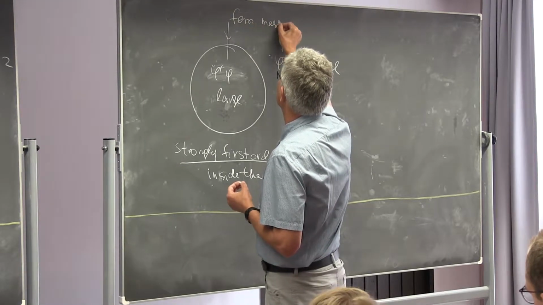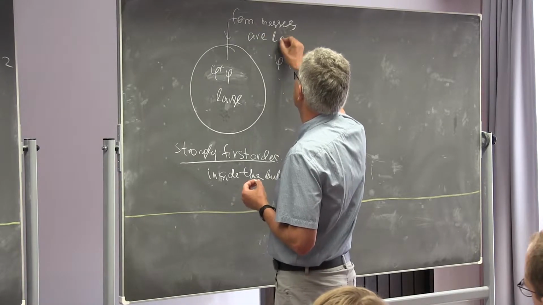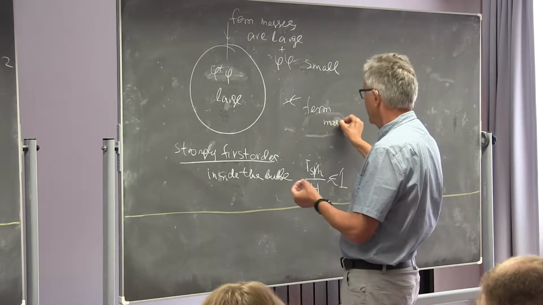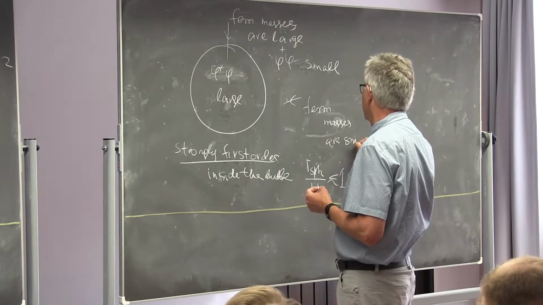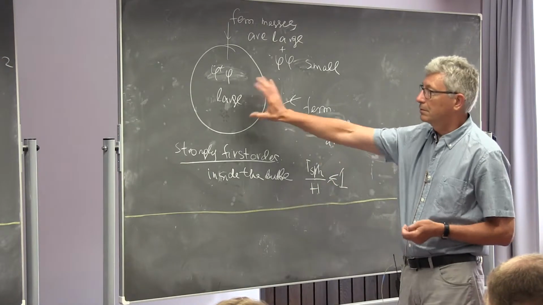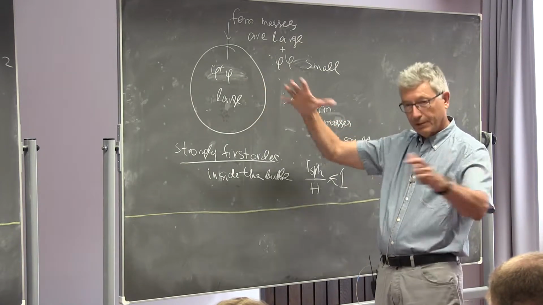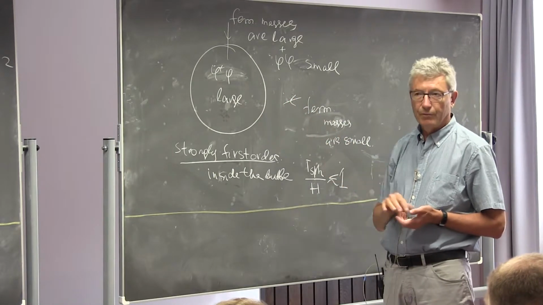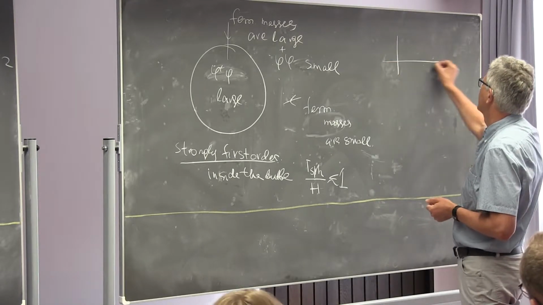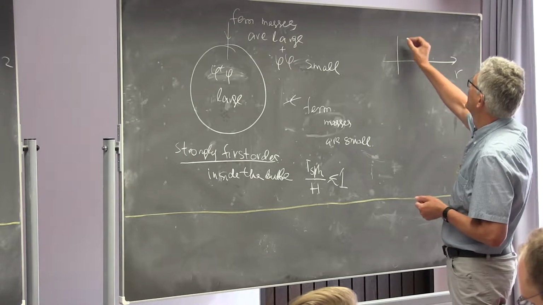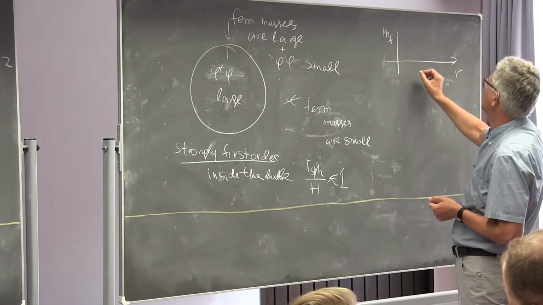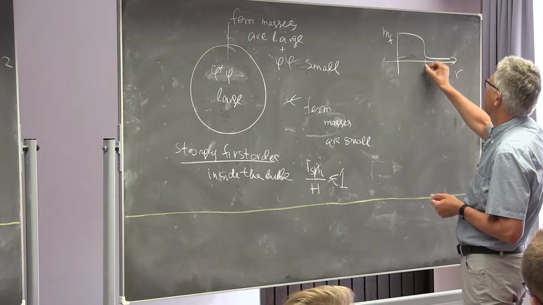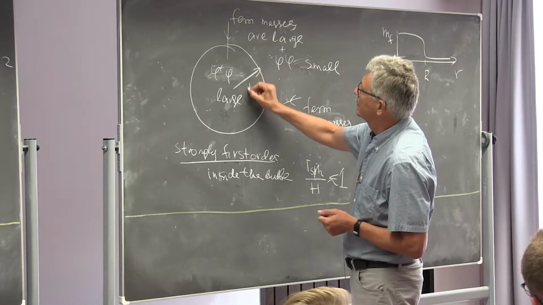So here we can say that fermion masses are large, and here outside, fermion masses are small. Now you see what happens. This bubble expands, and the fermions, which are outside and inside, are interacting with the domain walls. If you plot distance here and the mass of the fermion there, then inside the bubble, as I said, the fermion mass is large, and outside it is small, and here R is the radius of the bubble.